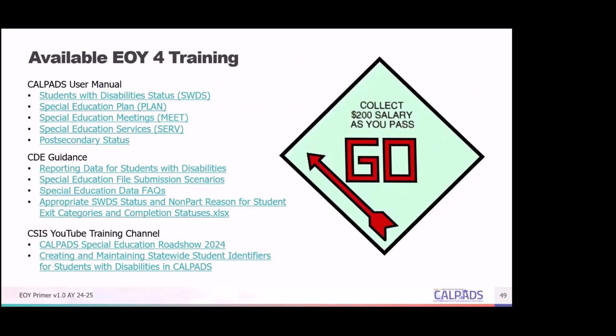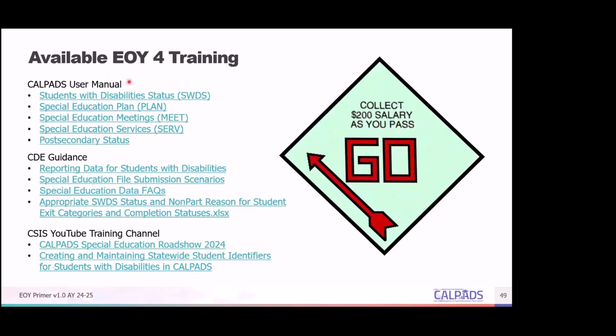Okay, we do have links to training, guidance resources, and documentation that are available to everyone. These are resources available to you in an on-demand, self-paced format, but they're also available to other folks at your LEA who may be interested in some guidance on the Students with Disabilities data submission that occurs in end of year 4.